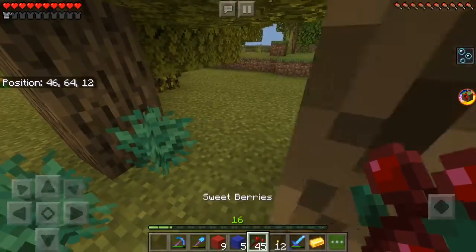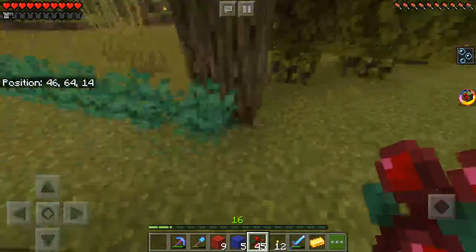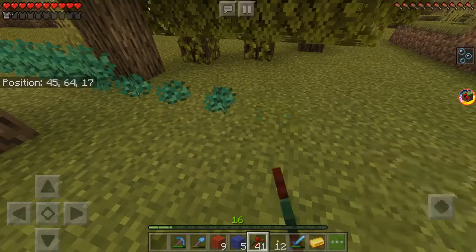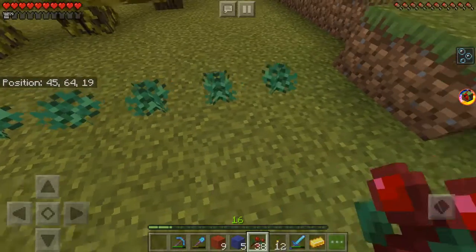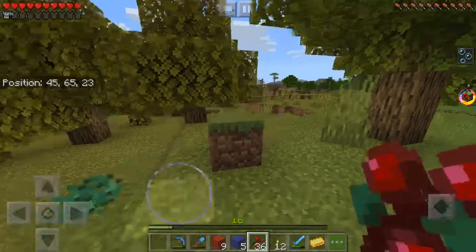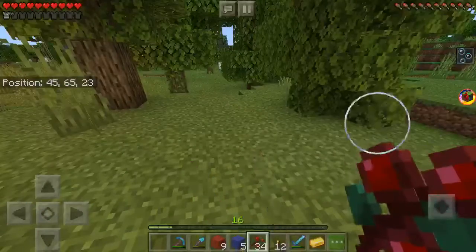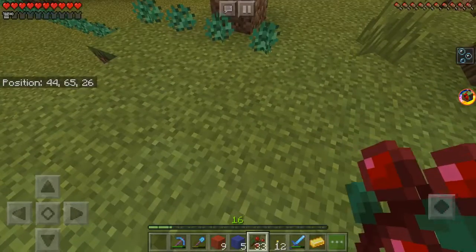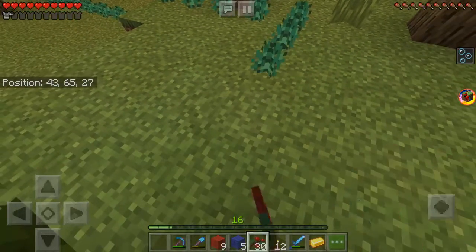So we got 45 sweet berries. That's a lot. Brilliant. Let's get these planted down. A nice wide perimeter for my house. Then up here. Let's draw one further. Then we should start turning back this way.